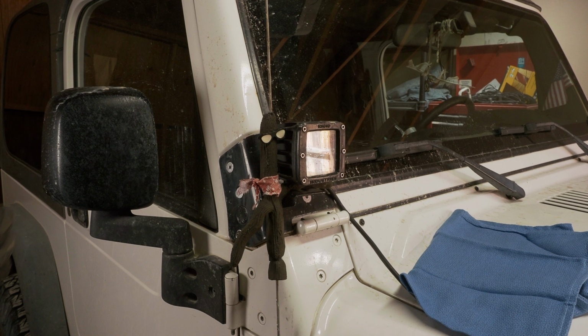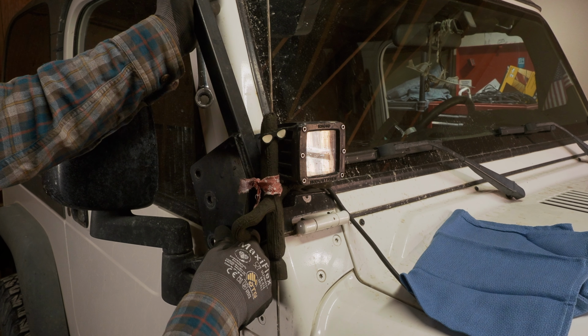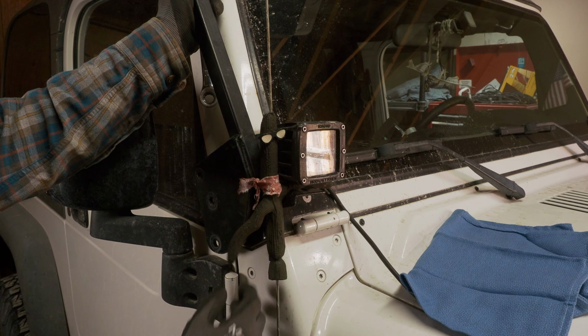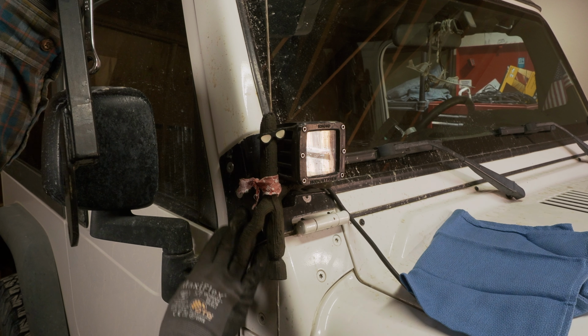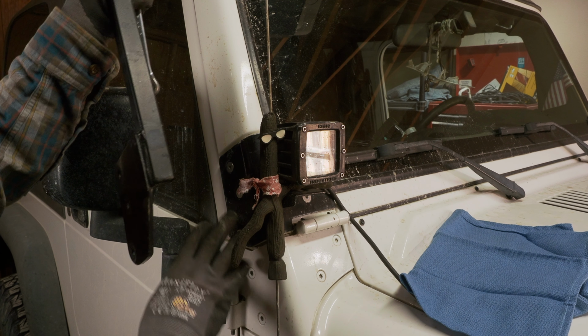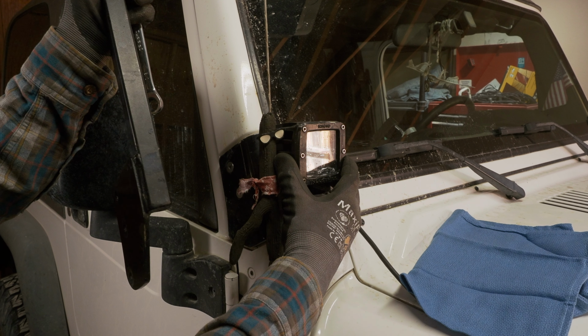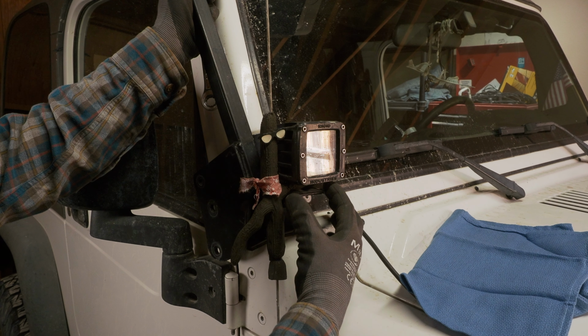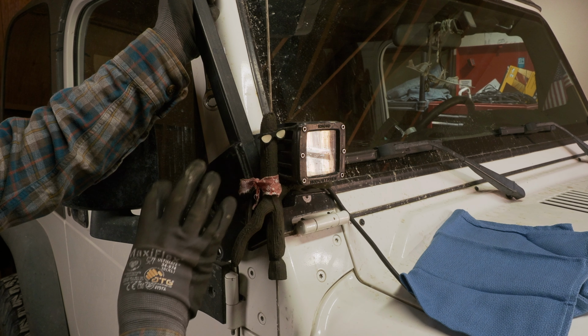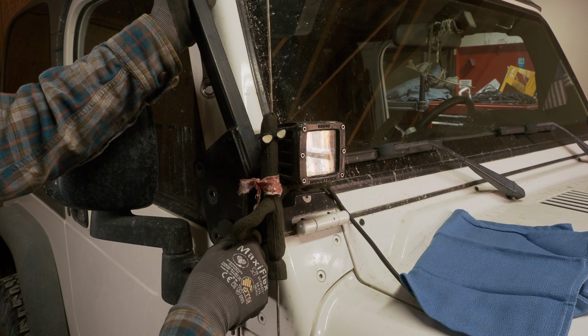While the paint is drying on the rack out there, I figured we'd get these front pillar mounts installed. Now I have these off-road lights, these Rigid lights mounted on this KC mount here, this pillar mount. I really like this setup. I like the lights down here. I don't really want to move them. So what I'm thinking of doing is just seeing if we can maybe modify the bracket a little bit to accept this as it is and just bolt these right on there.